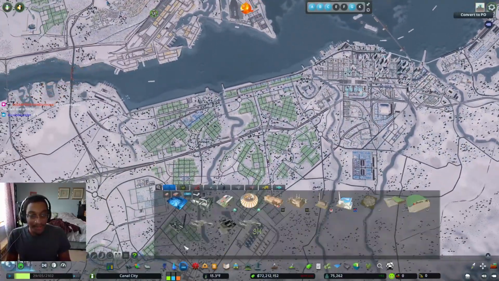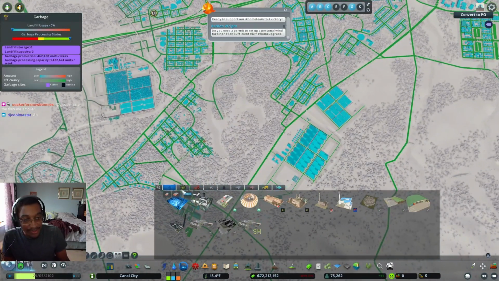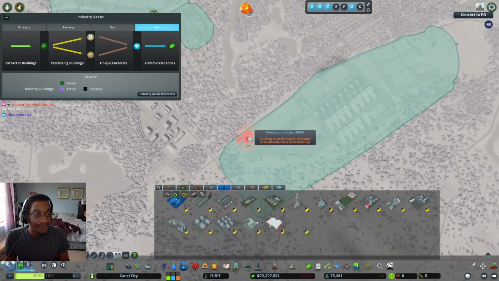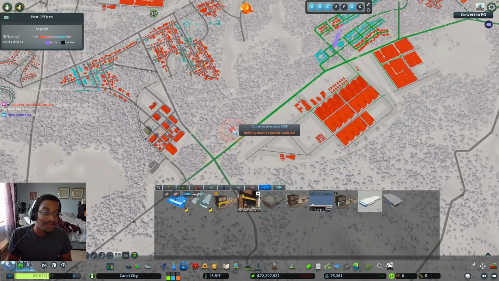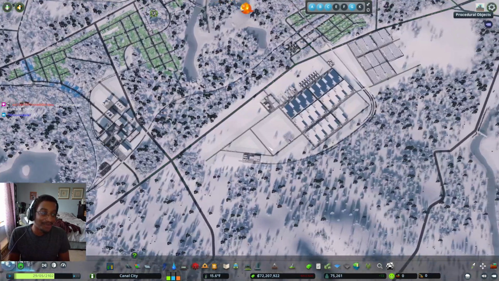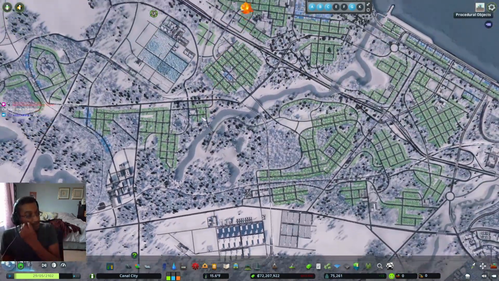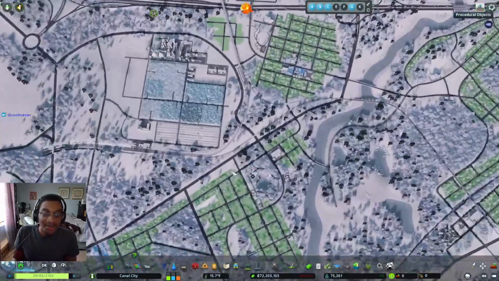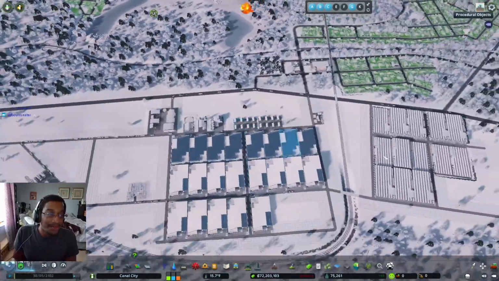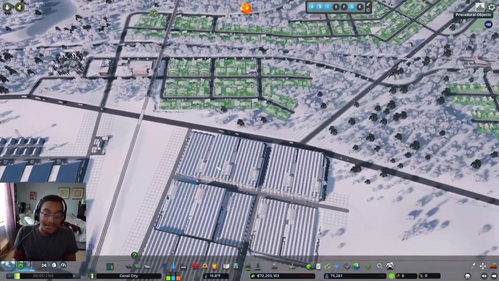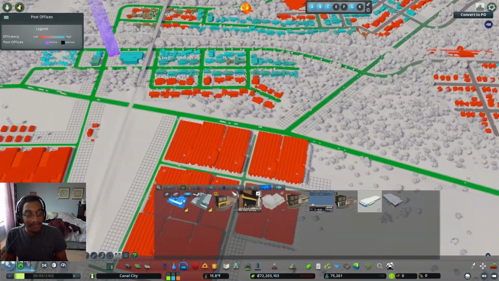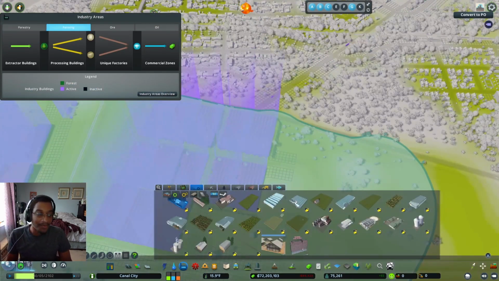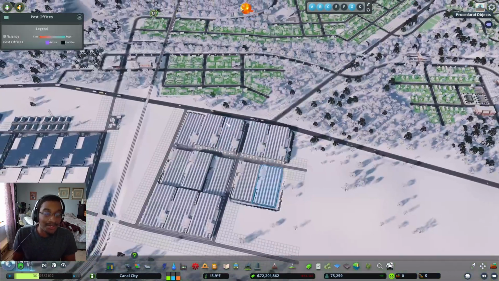In terms of your other industrial, you have industries DLC, you have farming, forestry, or oil. And mail, but mail is mail. Not really much to talk about that. I would say the things that you would want near your residential in terms of industry are your forestry and your farming. These do not mind being next to your residential at all because they give off no pollution. The trees don't give off any pollution because they're trees. Same thing with the farm. They don't care. So put those near each other.